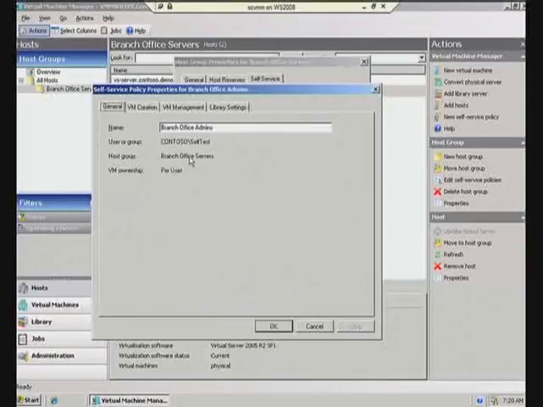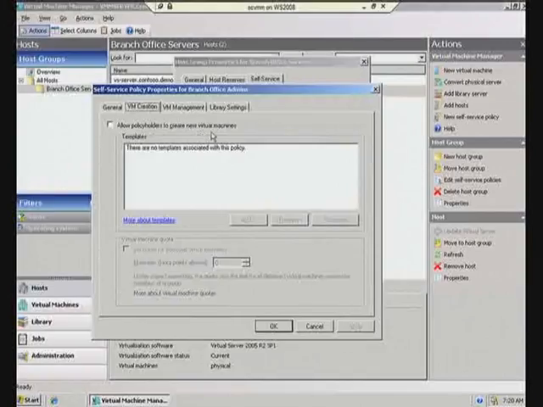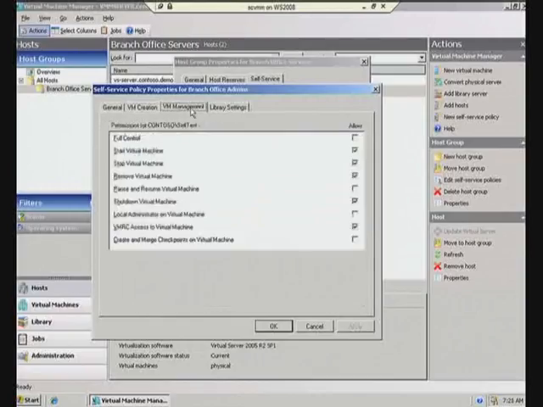I picked what host group I'm affecting by this policy, and what the ownership of the virtual machine is. So what did I select? I can control whether or not anyone in the policy can create virtual machines and how they can do that, which we'll go through. I can control what kind of management functionality they have. Do they have everything, or just a subset of the capabilities? If I wanted to, I could give someone the ability to remotely manage a box, but they can't stop it, restart it, or shut it down. I can be reasonably granular.